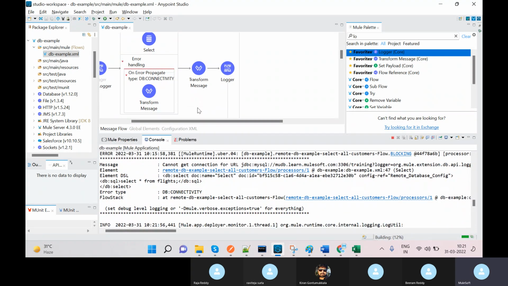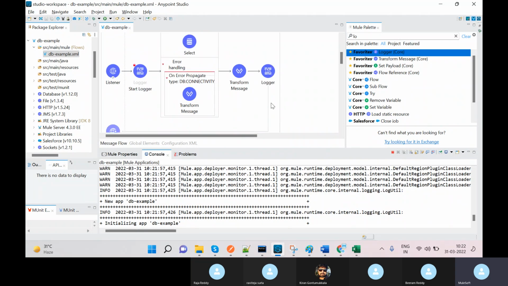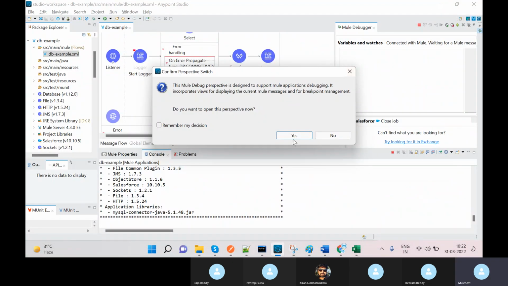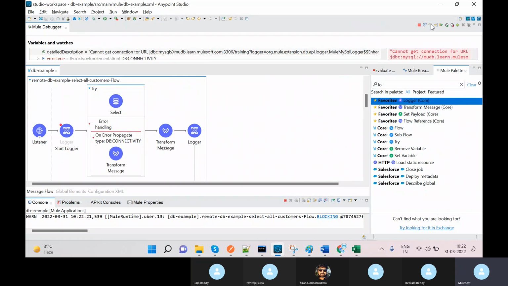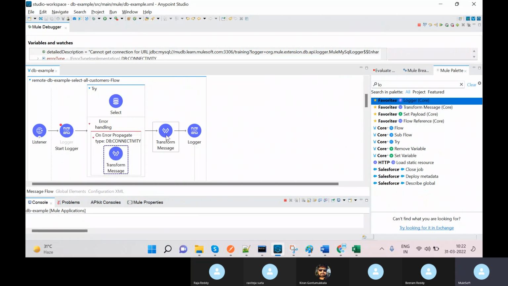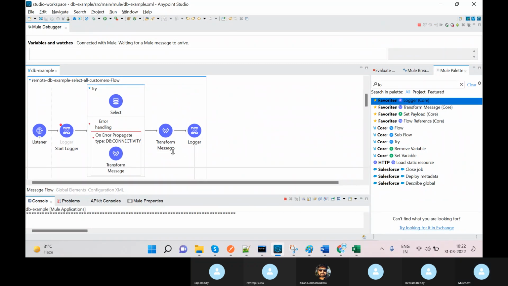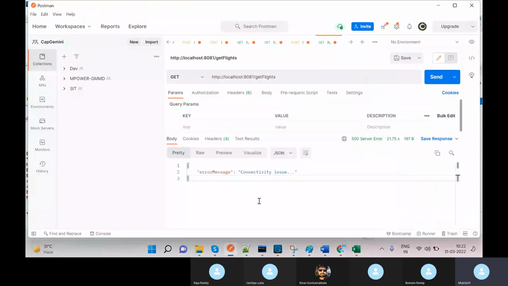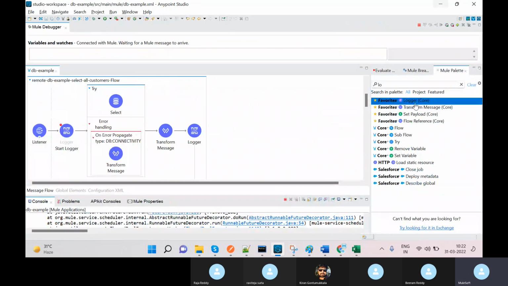First of all, I'll apply the on error propagate. Let's see what will happen. This application is redeploying. Okay, I'm sending the request. This time you can see, first it will come here and go to the database. If an error occurs in the database, it will go to the propagate section. So immediately it will skip the execution. These two components will not execute in the propagate scenario. You can see here, it is getting an error. It will not go to this transform message and this logger. You can check that the logger is not printed. This time a connectivity issue came, and it immediately stopped the execution. You can directly see the error message: 500 default error. But if you use on error continue in the same place, what will happen?